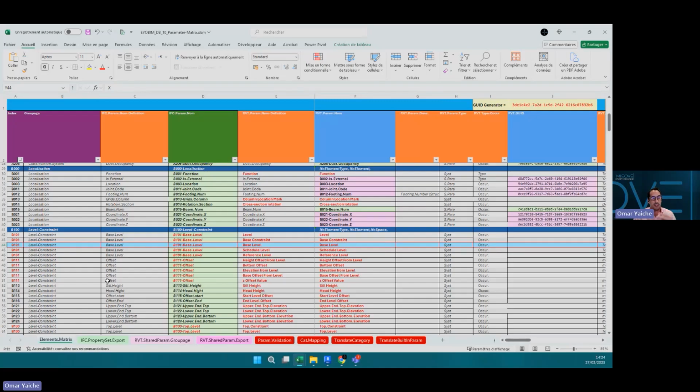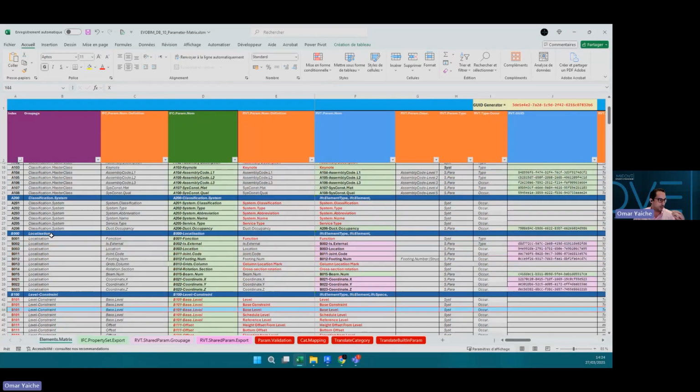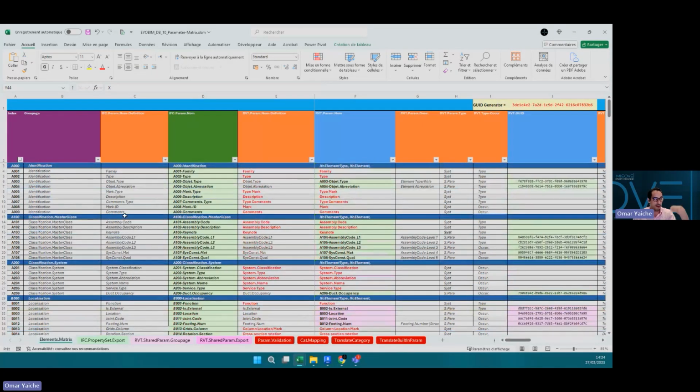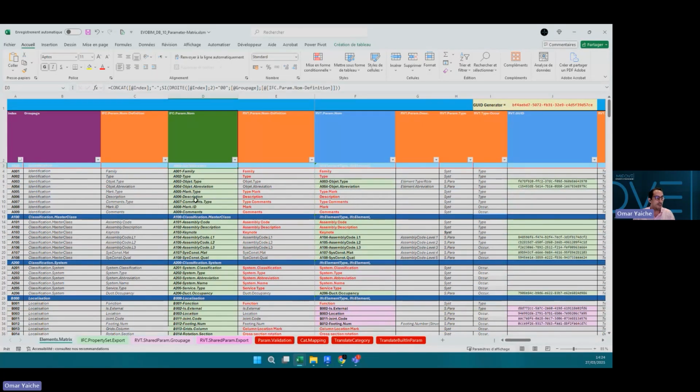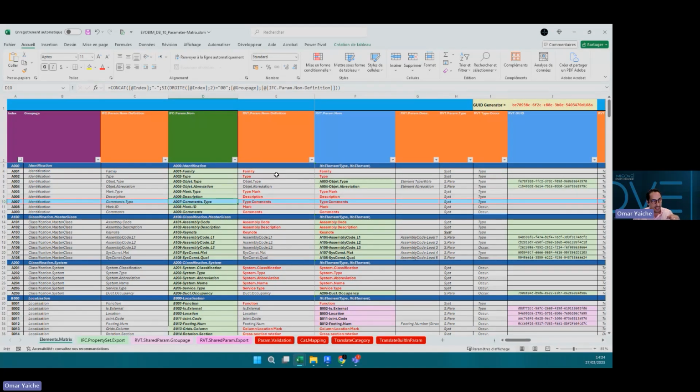And we also try to reuse this matrix to create our property sets automatically. The groups I organized before by function for my parameters will be the head of the property set. In the other column, I can say if this property set will be implemented for the hierarchy of the IFC for all the element types.